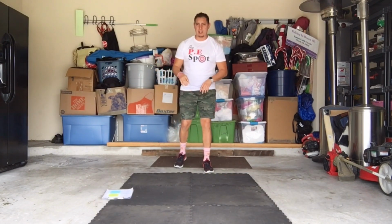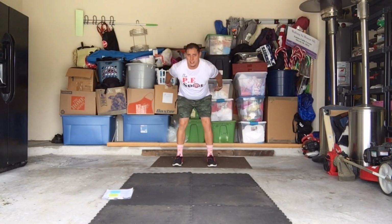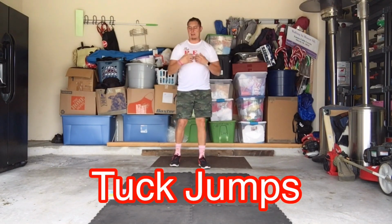Number 2, tuck jumps. What you're gonna do is put your feet kind of about shoulder width apart, and what you're gonna do is you're gonna jump up and try to get your knees to your chest. Looks like that, okay? So you're bringing your, kind of like a cannonball.